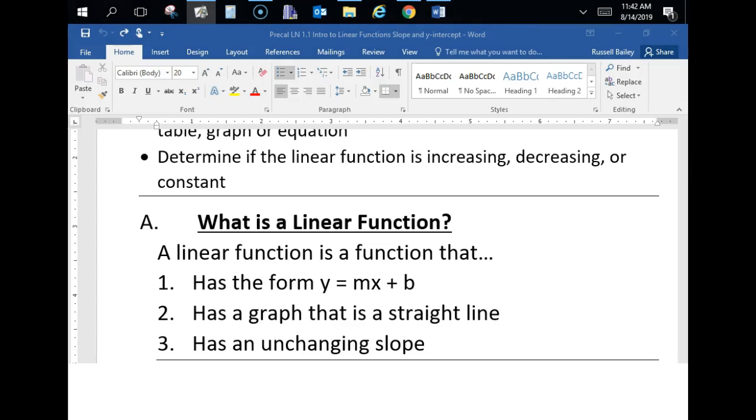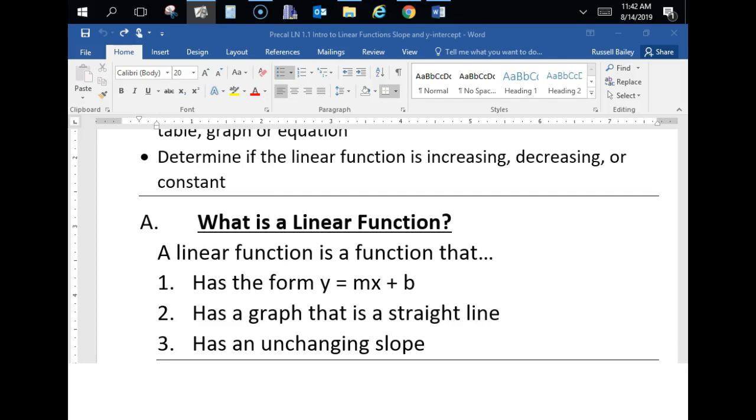So there's all kinds of functions out there. A function is basically just something where if you plug one number into it, you can find the other number that you get next, you know, the y that goes with it. That's what a function is. You plug something in, you get something out. There's all kinds of them. Quadratic is a function, logs are a function, exponentials are a function. But we're talking about linear today. So what's a linear function? A linear function can be thought of in these three ways.